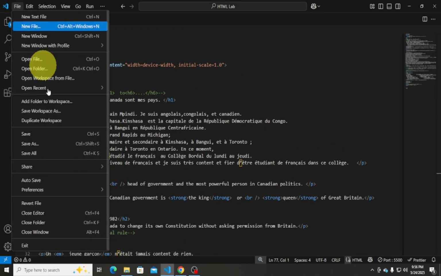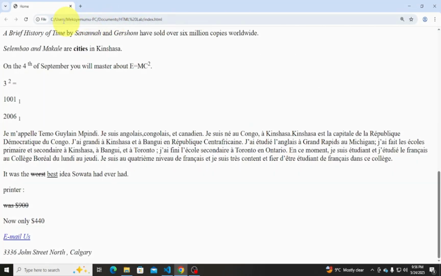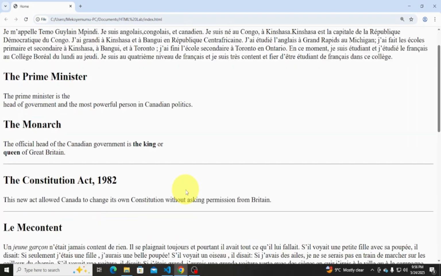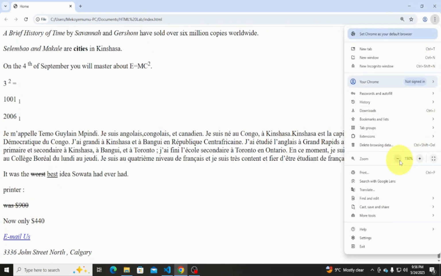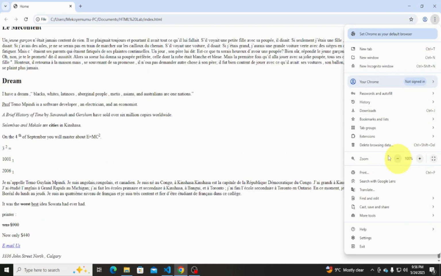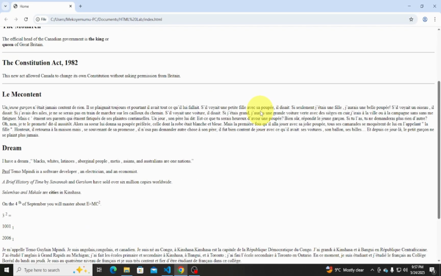Okay, so we go here and refresh. This is our text. In case you want to change this a little bit to look a little bit smaller, like that, there's another way you can do it, not like this, but we're gonna go step by step, because you are a beginner.